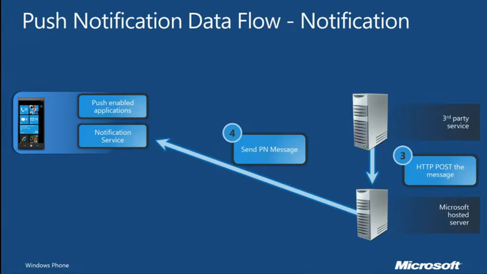So the question was, if I want to do both, let's say I want to send a tile and a toast notification, I have to send two messages. Yes, you do. That's correct. So what the gentleman's saying is that if you send both, then you're down to 250 messages that you've sent to the device. That's correct. That's still a lot of messages.